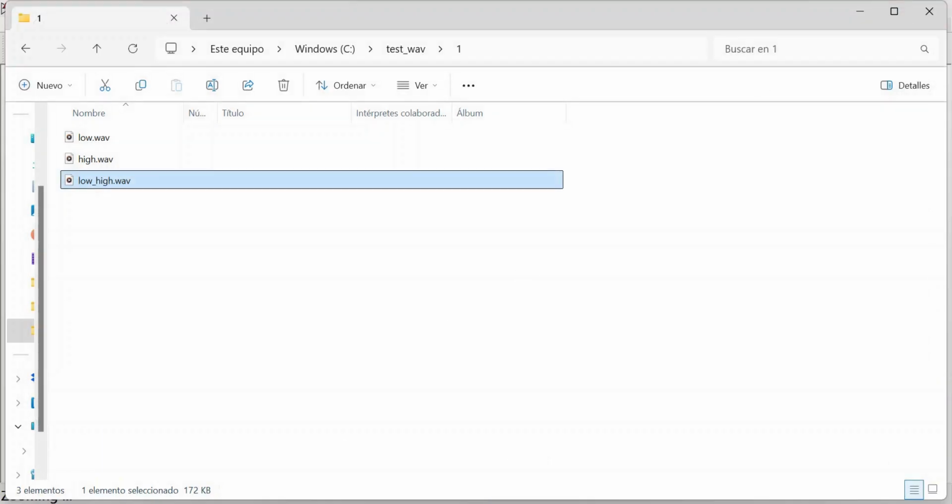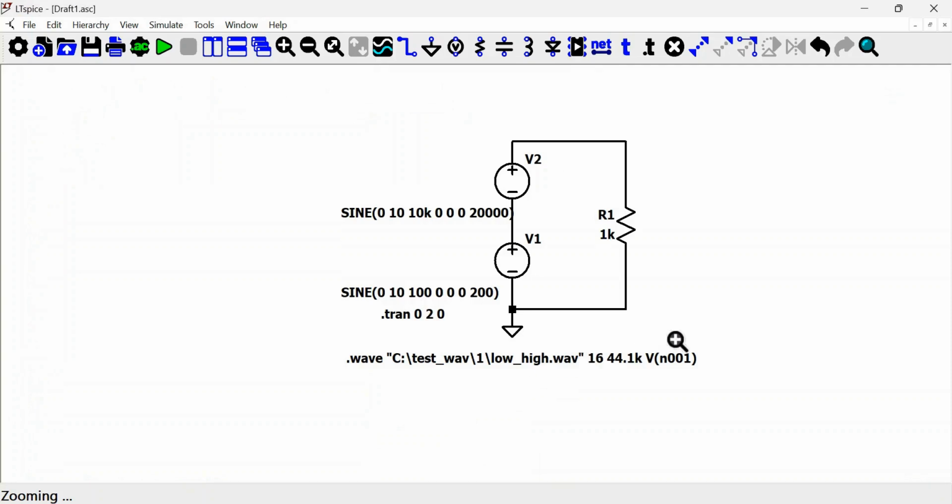Okay, so let's say that we want to clean this waveform, and we want to build a low pass filter to clean it.